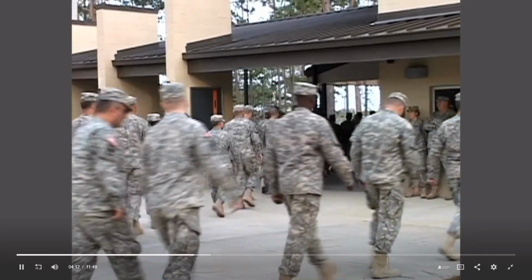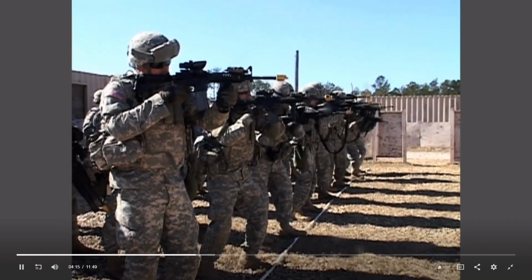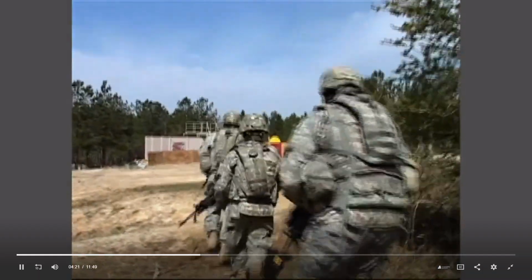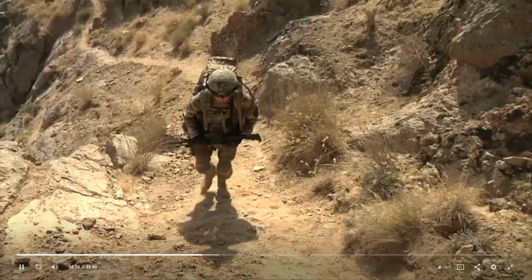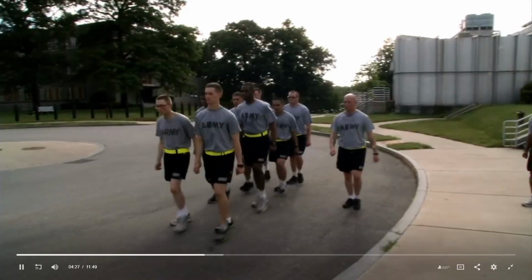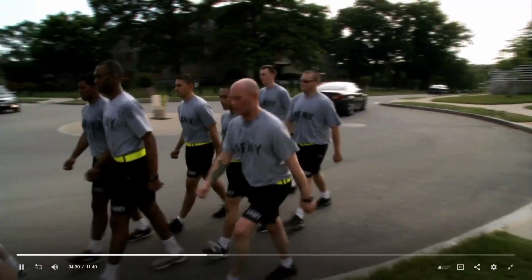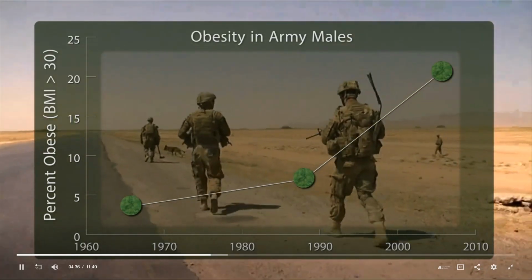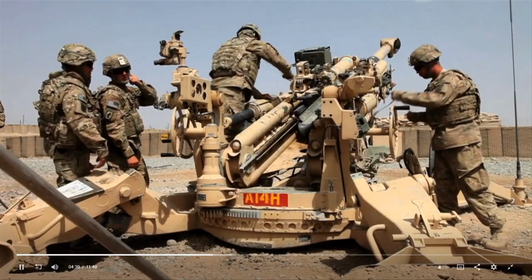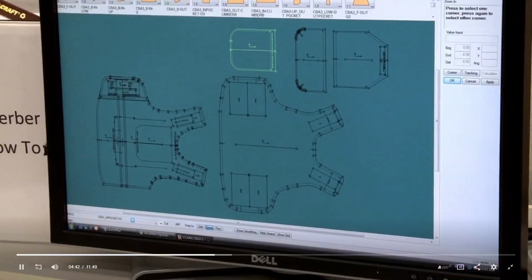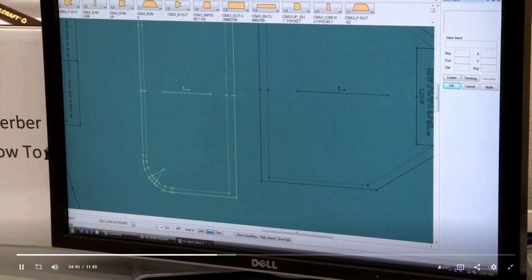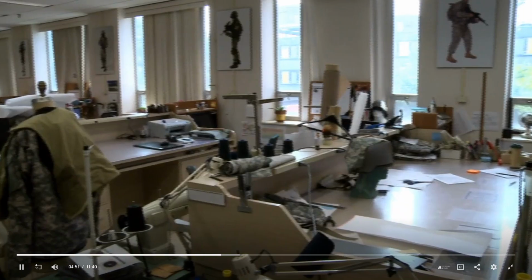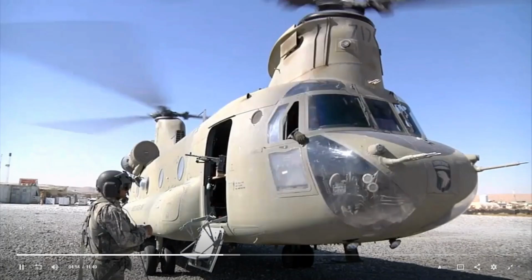The measuring team confirmed that soldiers are bigger now than they had been in the past. From 1966 to 1988, they had already seen a weight increase due to more muscular physiques thanks to the popularization of weight training. Now they were seeing an increase in body circumferences related to where body fat is stored. As part of our national obesity epidemic, soldiers are bulking up right along with their civilian counterparts. Whatever a soldier's size, it's crucial that his gear fits well so that he can do his job and be protected. The survey's precise measurements become a valuable resource for designers working on the next generation of everything from body armor and boots to workstations and vehicles.